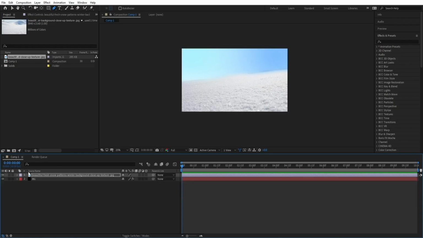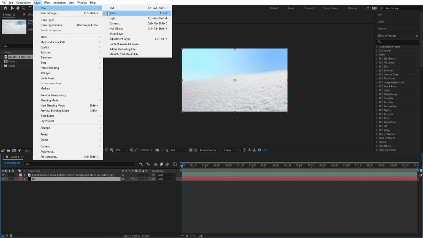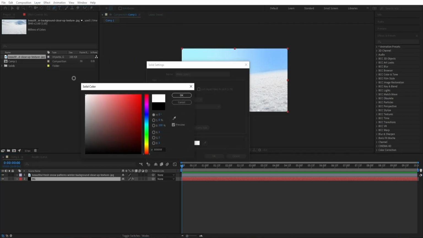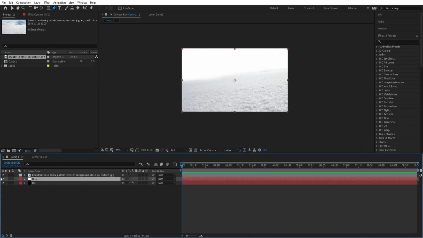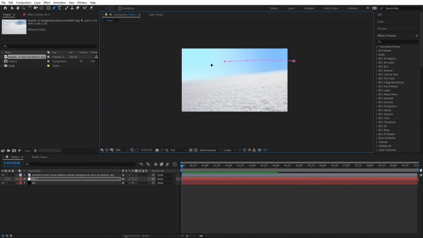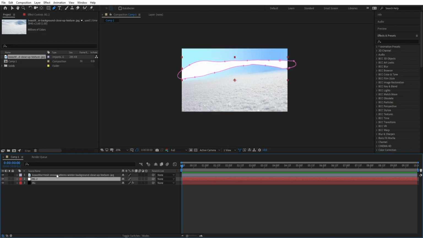Okay, again I'll go to background and layer, new solid, and I'll change this color to white and I'll name it background 2. Okay, let me close it, and I'll go to pen tool and I'll add a mask like this. Let me open it and see.